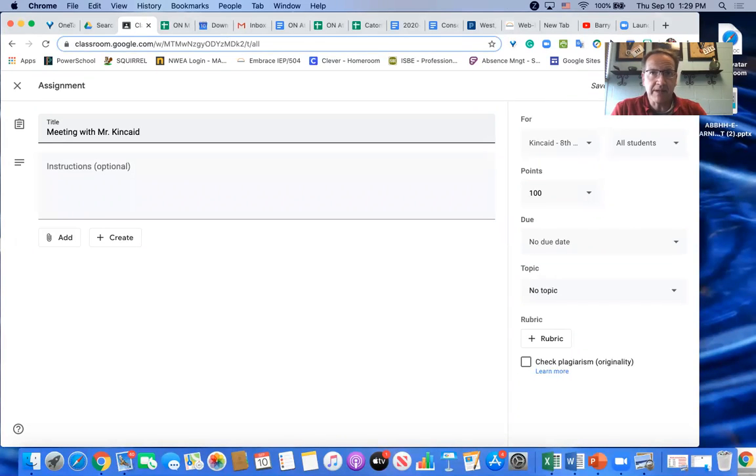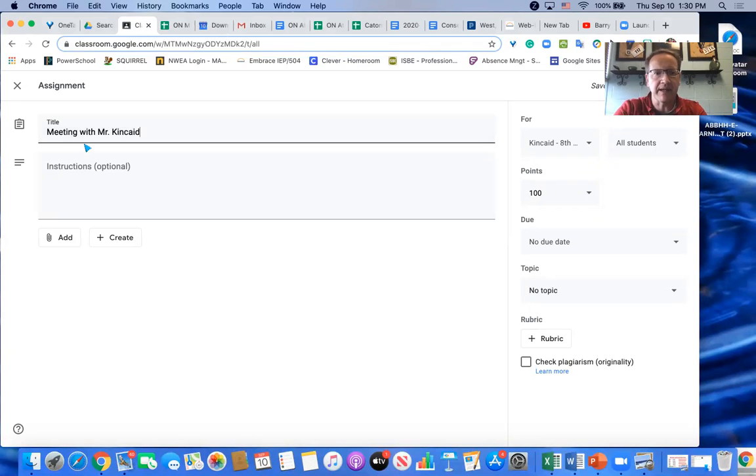And I will likely do that during the home-based times or asynchronous times just to start out the first few weeks for remote learning. At any point, if you would like to request a meeting, the best way to do that is to email me first. And then I can go into Google Classroom like I'm showing you now to create an assignment and assign a date and time for our meeting. And again, I will likely do so primarily through home bases and the asynchronous time to start.